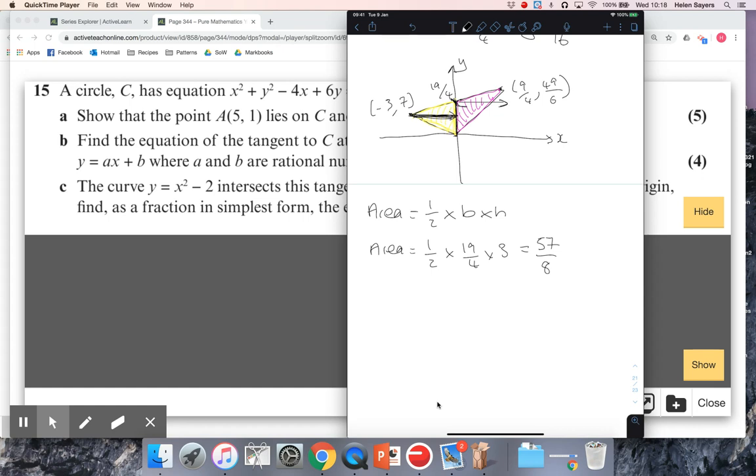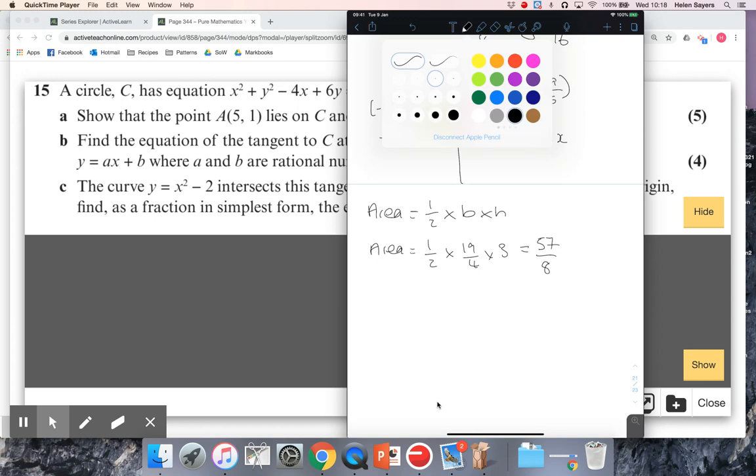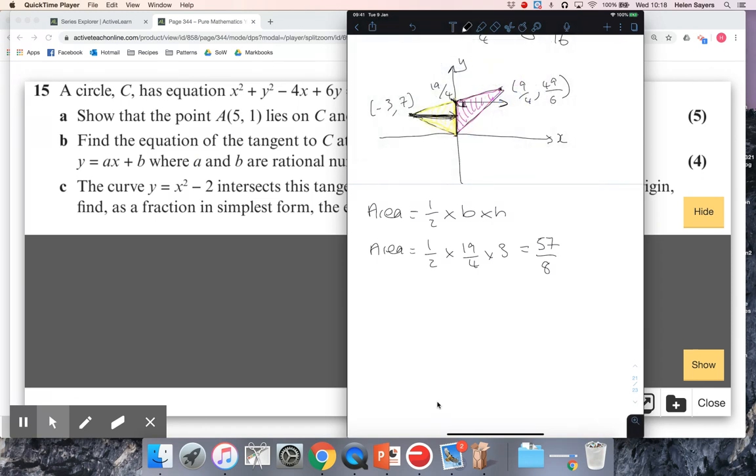And for this triangle, again, the perpendicular height of the pink triangle is also just going to be the x-coordinate. Okay, it doesn't matter that it's a sort of scalene triangle that's going off to the side there. That is still going to be the perpendicular height. So I'll call that one area 1. And now I'm working out the area of the other triangle.